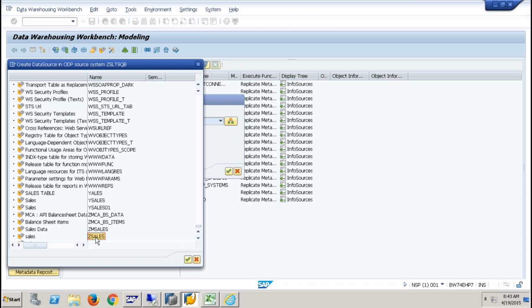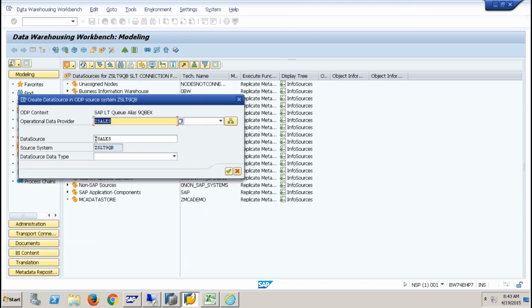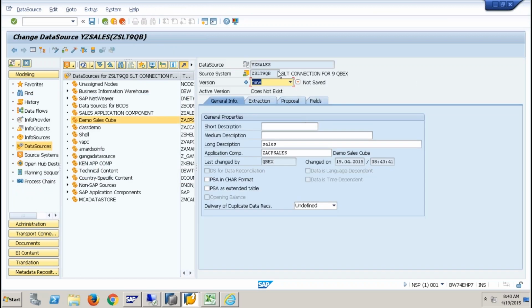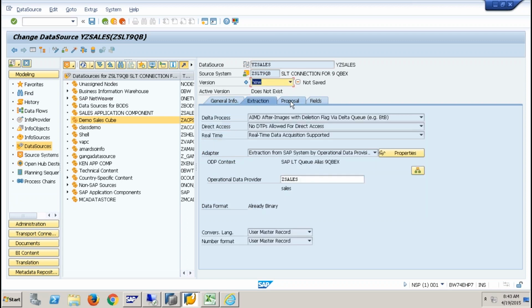So I take this Z sales table, which is in that. Say YZ sales. I want the transaction data. Just take the same name. So extraction is based on this ODP table, SLT.